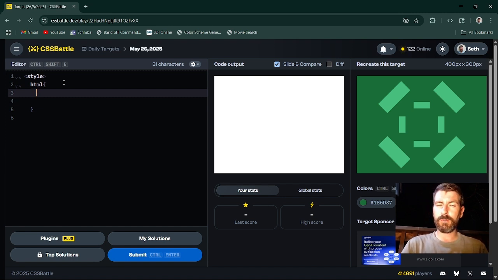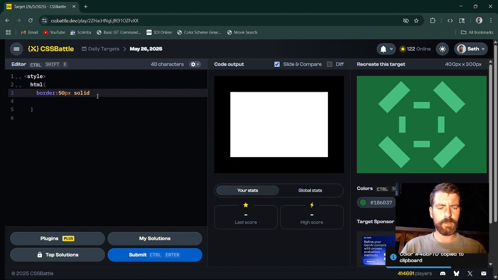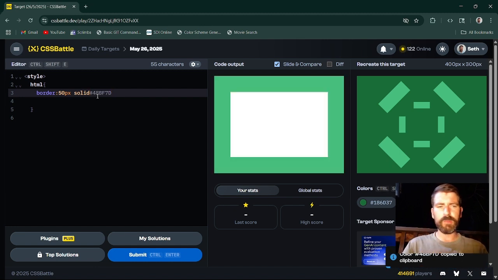I'm still gonna break the rules and style the HTML and body. You know, this isn't standard CSS practice, but I'm gonna write out the selectors like this, change them to the stars later, hopefully show the process a bit better. So let's get started. Let's just say border, right? And let's say it's 50 pixels solid and this light green color, right? Okay, so there we have that.